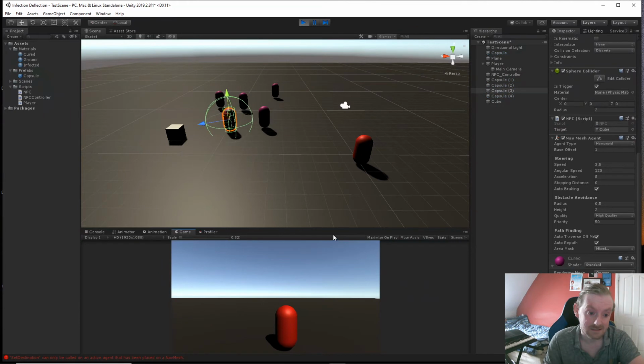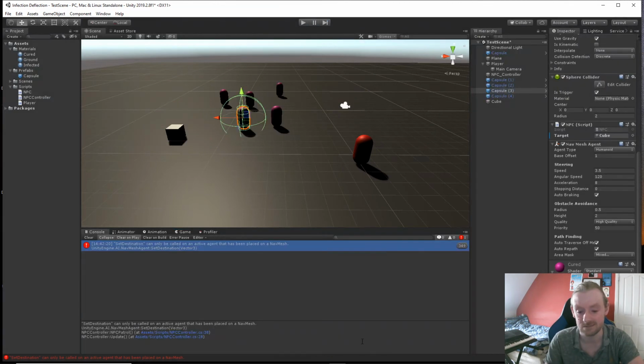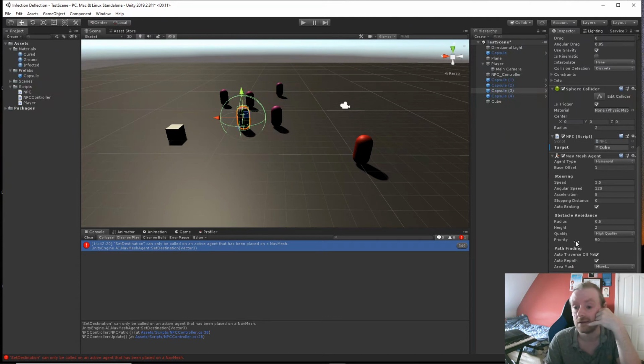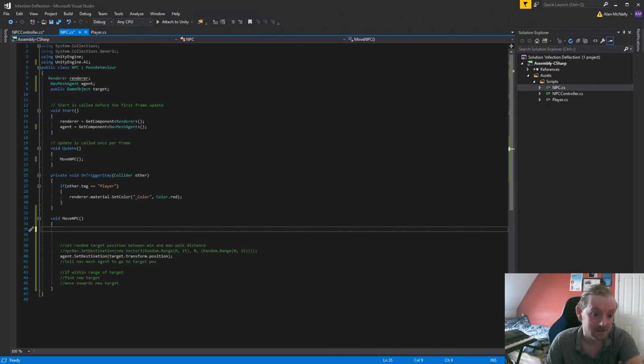Let's test this out. Yes, they're moving. So they're all moving towards the target. We need some speed as well. We can increase the speed on the nav mesh agent, or we could multiply the speed by a speed variable. Anyway, they're moving. Right, so NPCs, get the nav mesh agent, we've done. It's done up here. Set a random target position. Now this is where we want to see.